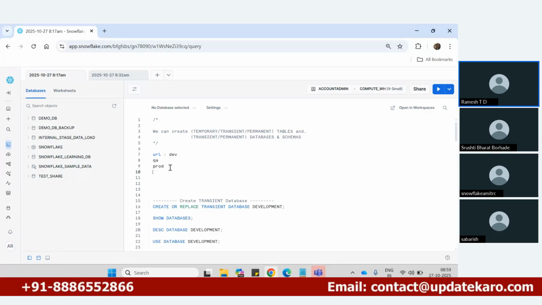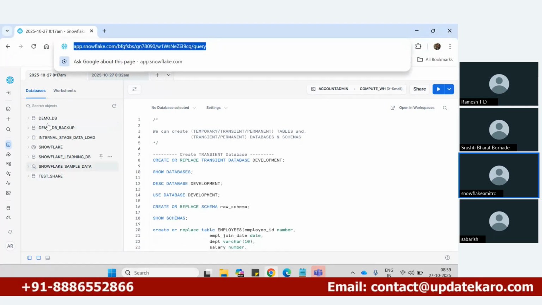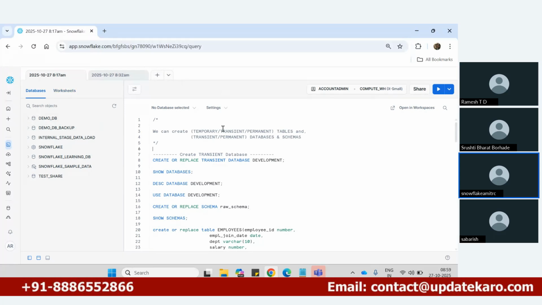Okay, thank you. So both are possible. In some projects I have worked on, the account URL is the same, just different databases: one is the dev database, one is QA, one is used for prod. Inside the database, they have schema-specific details. Another option is to have three different URLs: one for dev, another for QA, another for pre-prod, prod, whatever environments you have, so that you can implement it. So that is how it works.